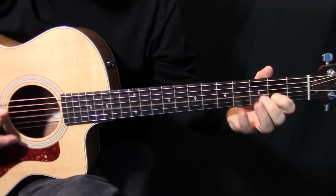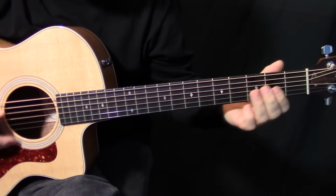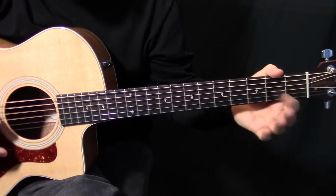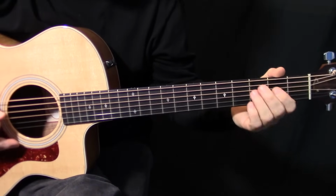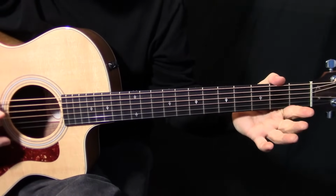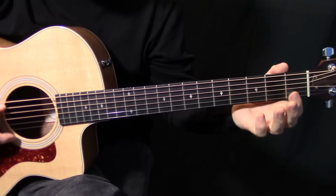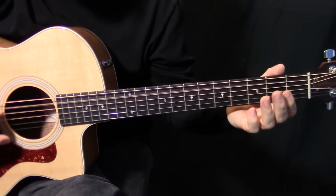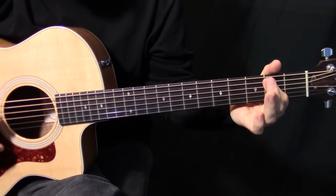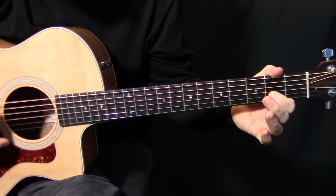And then we're here again. And then we do this lick. Okay, so it starts with an open D, and that's just a grace note. So, okay, so open D, and then hammer on from the open A to A2, to D2. Back to A2. And those are your pick.